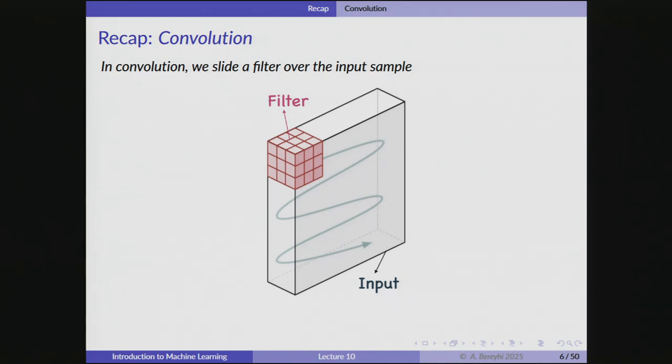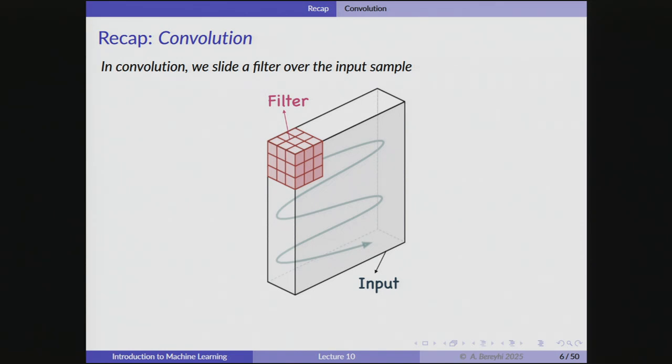So you're going to get your filter. Your filter is smaller than your input. So the input could be your input image, right? And this input could have multiple channels, right? For instance, in this example, we assume we have 3 different channels corresponding to the red, green, and blue channels of your input image, right? RGB image, you have 3 different channels. Then you get a filter. The filter has the same number of channels as this input, but it's smaller.